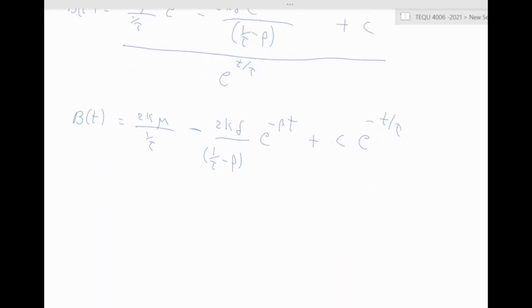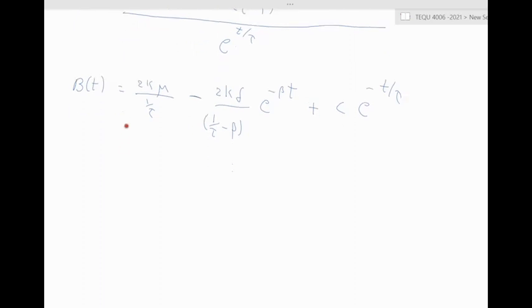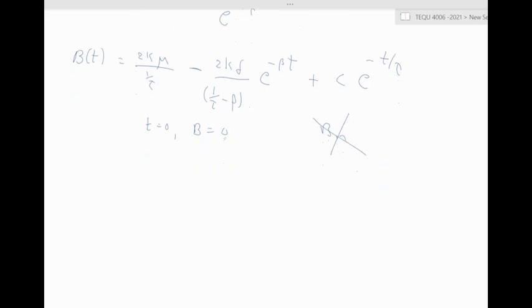So at this point, we only need to look for how to solve for c, which is the constant. There we go. So to solve for c, we need an initial condition: at t equals 0, v is equal to 0. So we don't have anything inside the reactor at time equals 0 for b. For a we do, but for b it is 0. Again, don't confuse being with b. That's another story.